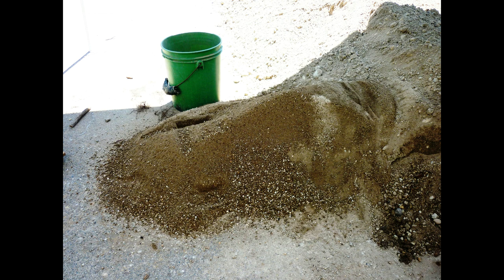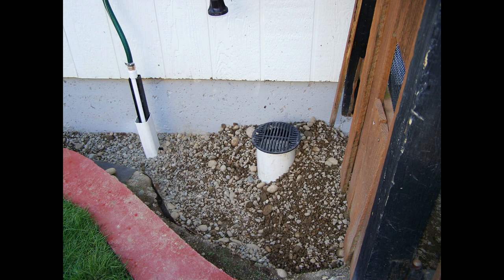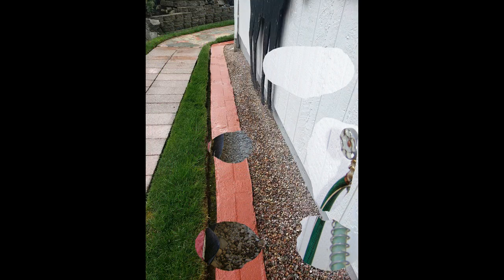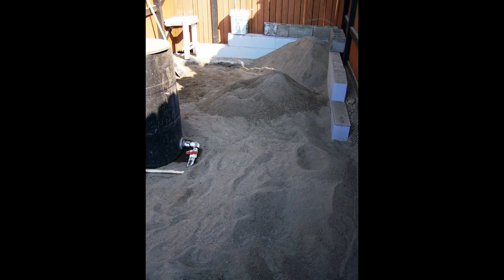One of the things we'll be using our sifted rock for is to build our water storage area. Other uses for the rocks include a dry well, proper drainage under each of your house faucets, as well as drainage, insect barrier, and plant barrier around the perimeter of your house. Your sifted gravel would be the bulk of the drainage — for that gravel, you want to install a layer of landscape fabric, then finish it off with some decorative gravel. This sifted dirt also has many uses, such as the foundation layer for a greenhouse.